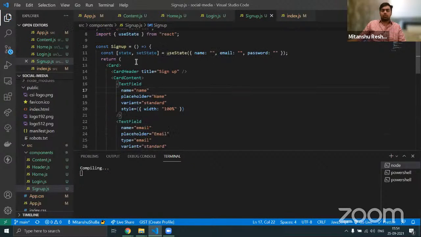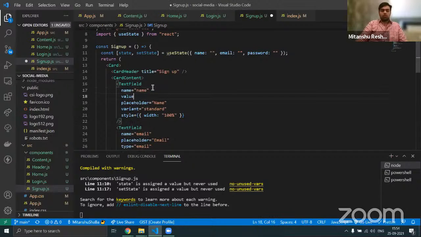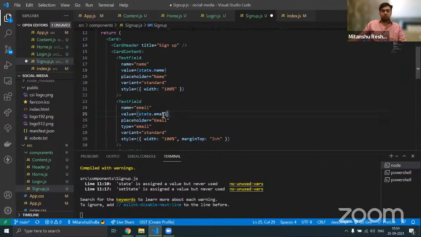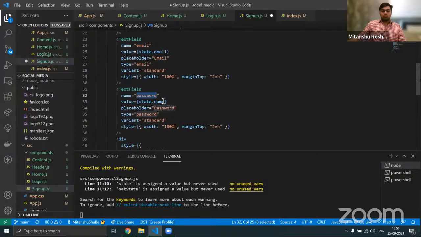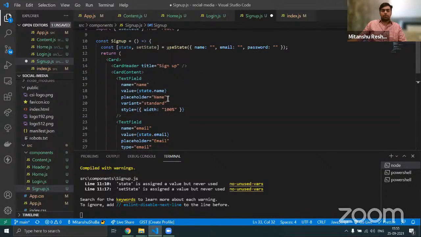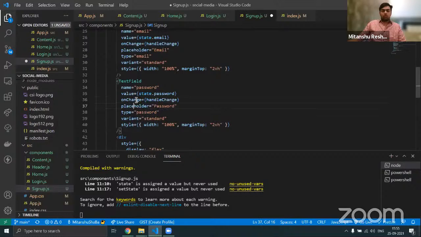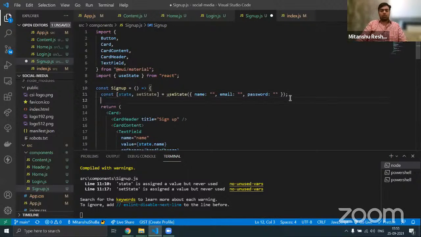Yeah. So, okay. Next thing, I need to pass all of them. So value equals state.name. Similarly, I'm going to add all of them over here, and I'm going to be changing them to email, and this one to password. Right. Next, I'm going to add an onChange to track the changes, and this will be handleChange. So 1, 2, and 3. Okay. Now look at this handleChange clearly, because this is going to be different from what we did earlier. Not very much, just a little bit different.